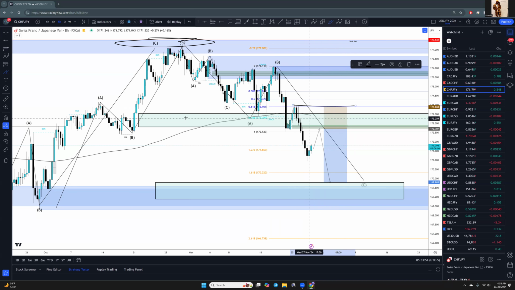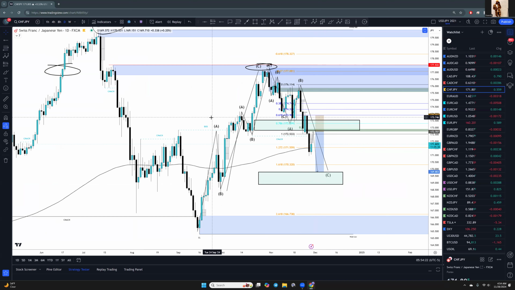So reasoning, we're looking for a break and retest, potentially in this area as well. We have the overall area highlighted as a full break and retest, right? But we also have this area of previous price action, where we're going to grab the early entry of a break and retest. And then we have the fair value gap right here that we're looking to target for our full entry point as well. So that is the full breakdown on CHFJPY and why we're looking for the entry there and why we are looking for further continuation towards the downside.